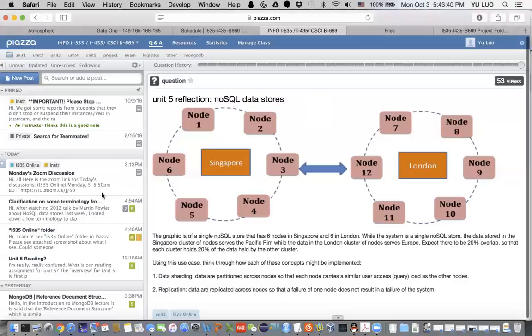Some students emailed us that they cannot see the unified reflection on Piazza because they used a new account and this account hasn't been added into the group work. So please let us know if you use a new account and cannot see this unified reflection. You can email us or make a post on Piazza and we will add you to this discussion group.